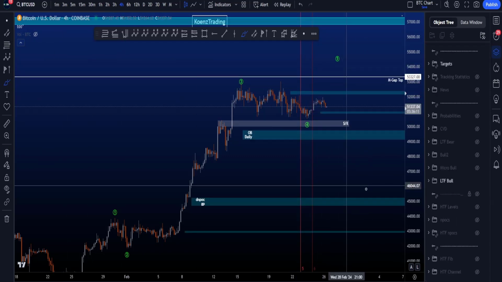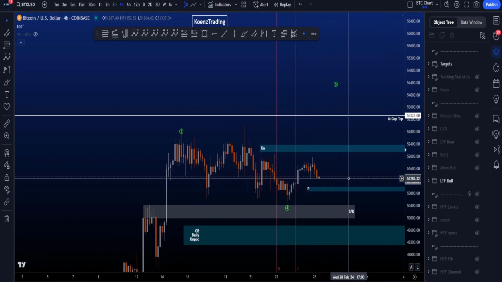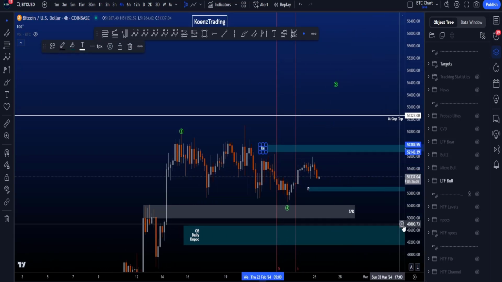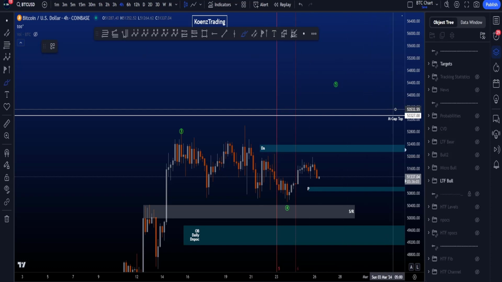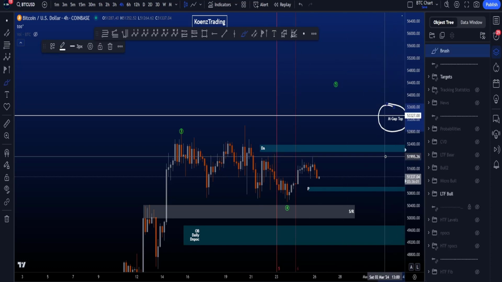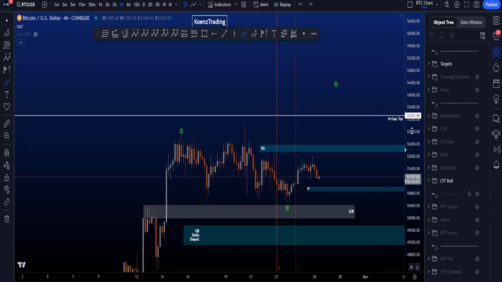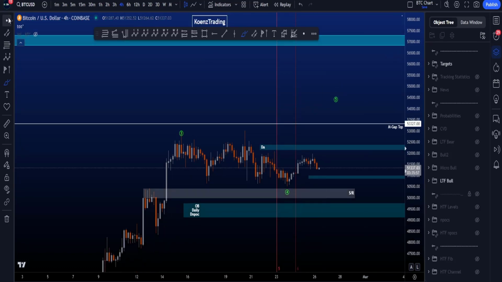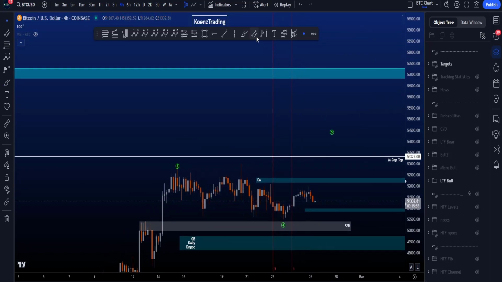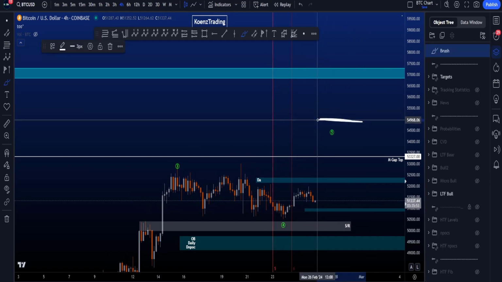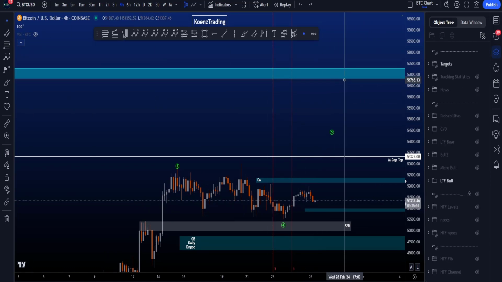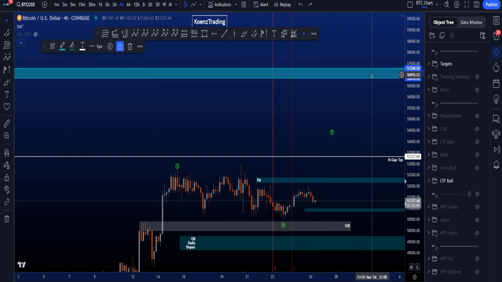The direct resistance areas above price is first of all the blue box here between 52.1k and 52.4k. Then we have the high of the monthly gap as well as the weekly gap that we didn't yet fill at 53.3k. Then we have 54.8k, which is the Bybit value area high of the range of 2021. And then we have this other blue box over here, 56.8k to 57.2k.